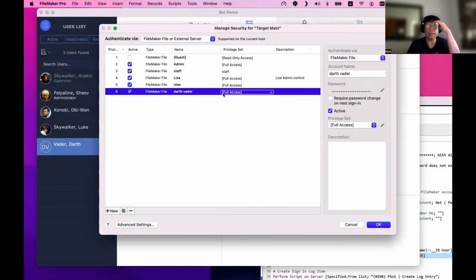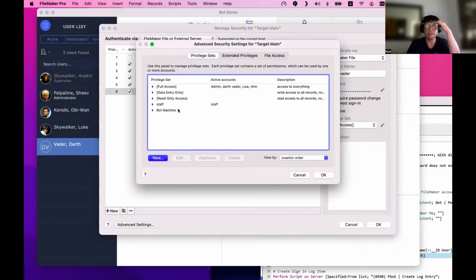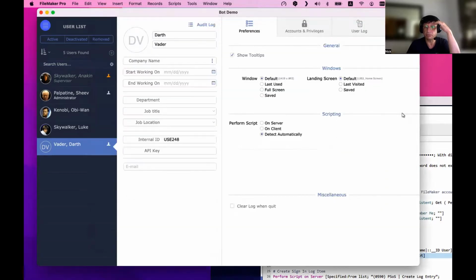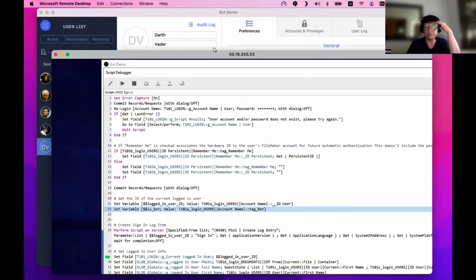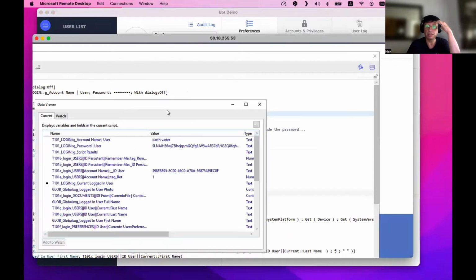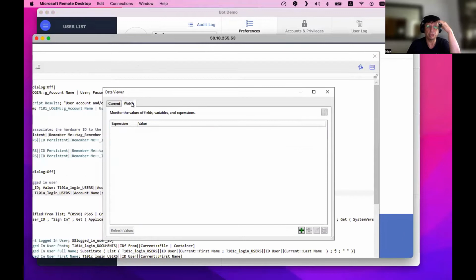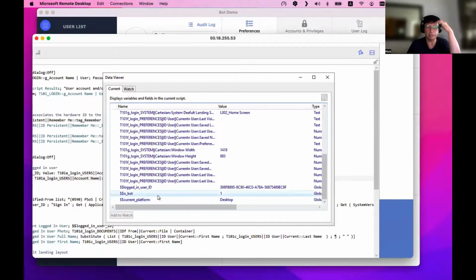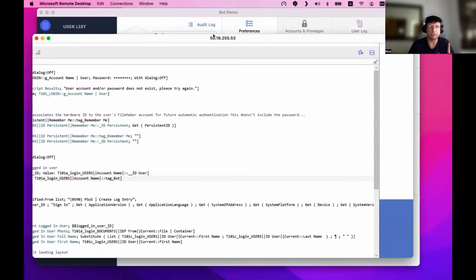When I log in with this, it will automatically see that I have the bot machine here. But I'm looking at something here. How is that possible? Hold on, let me see. Normally it shouldn't be, but let me explain.